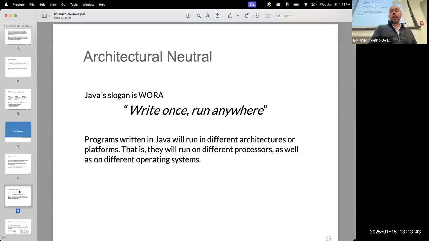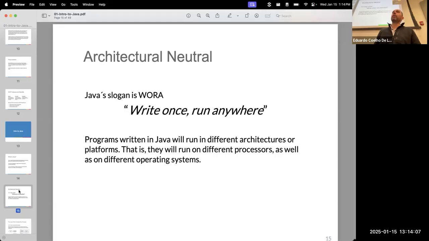Another design principle that Java followed to its heart is the idea that you should be able to run your program pretty much everywhere, right? So you create the program, you compile the program, and then you should be able to run that compiled binary anywhere.